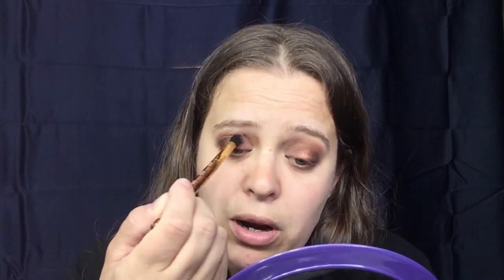I'm going to go back in with the Tarte brush and blend that out — not putting any extra product on my brush. So we have the outer corner, the center of the lid, and we're going to go in with 'Good as Gold' on the inner corner, making sure that blends into the center color. I think I might go back in with 'Workshop' to make that color just a little bit darker — it seems to have gotten lost.